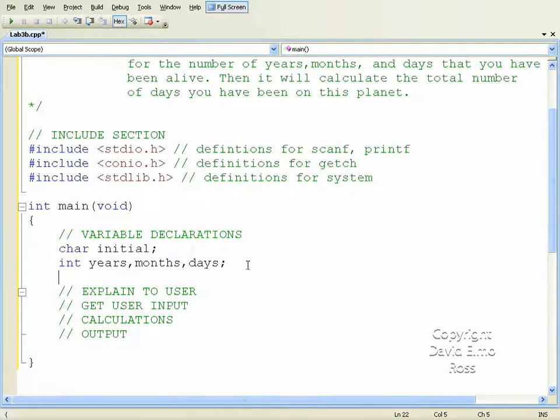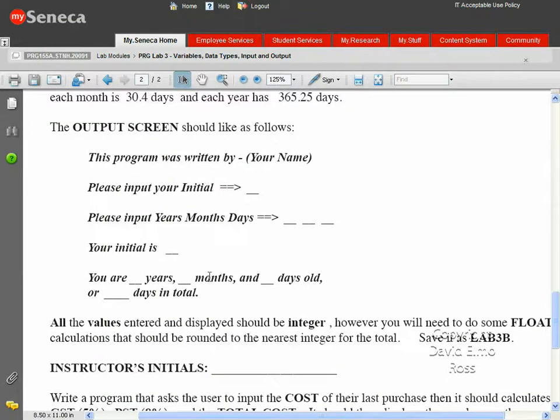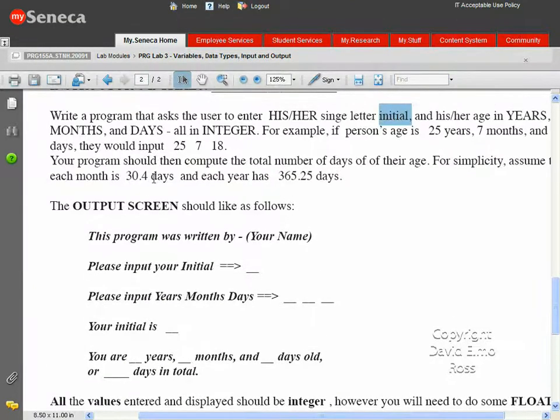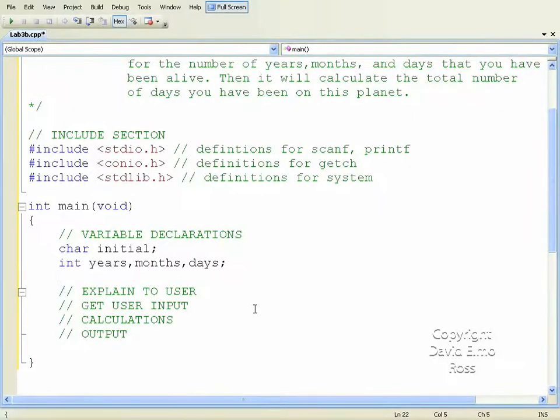And let's see what else we need. As it says down here, it's going to say the total number of days. Now, the total number of days is going to be based on a calculation. Calculation, you can see, has decimal parts. So chances are our final total number of days should be a float. So let's create a float variable, float total_days.